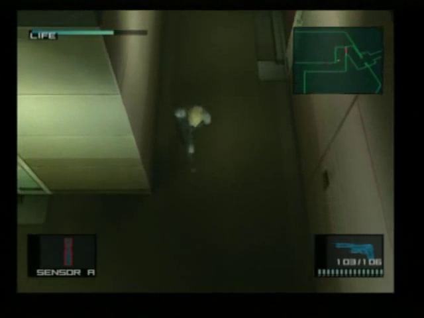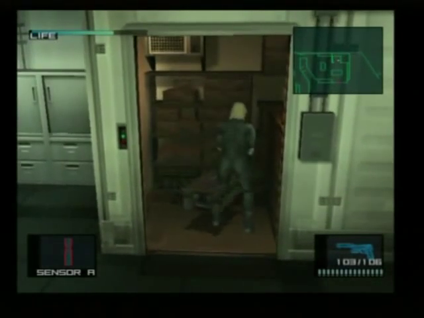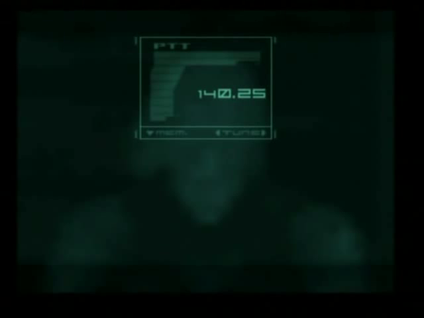Alright, back in Strut C. So, let's find Peter's cabinet. See where that sensor is. There we go, we've got it.